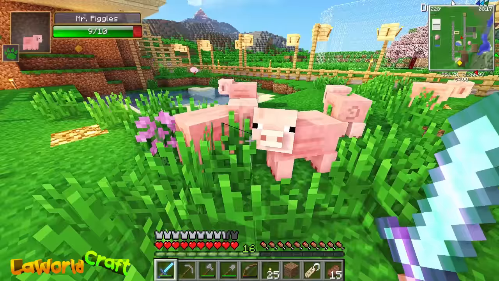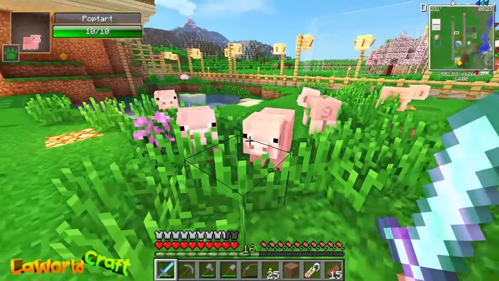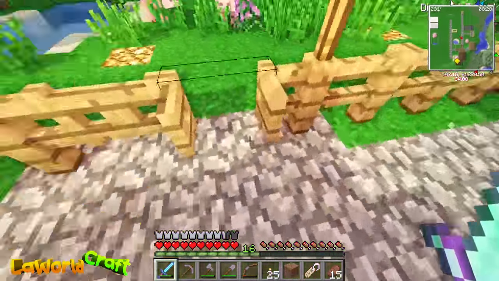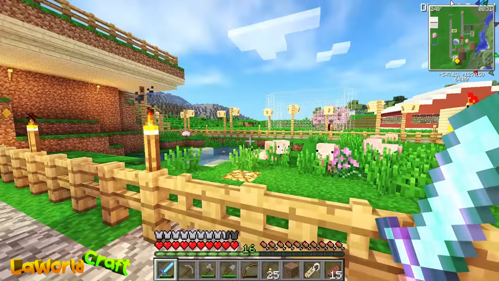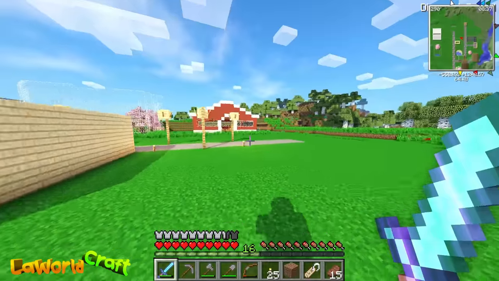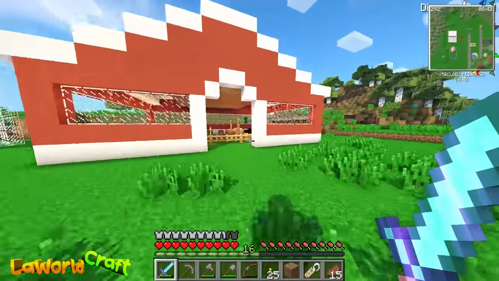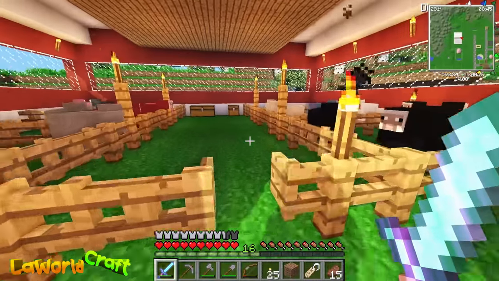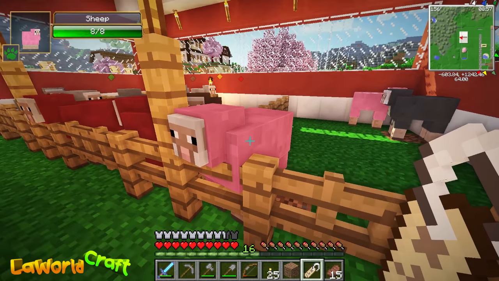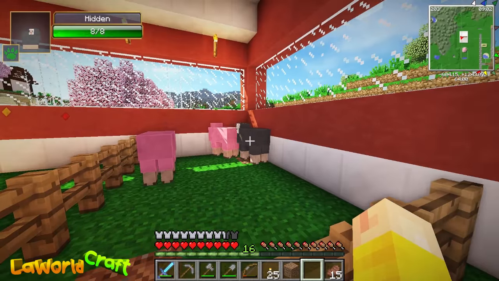Oh, I know what you're thinking. You guys are waiting for me to go out the fence so that you guys can follow me, right? Well, that's not gonna happen because I can move quickly. Haha. Alright, let's go name our Rarity. Name our pink sheepy. Oh, she was waiting for me right here. There you go, you're Rarity. And go join Lady Pink and Hidden.